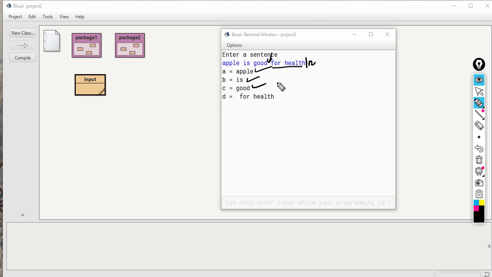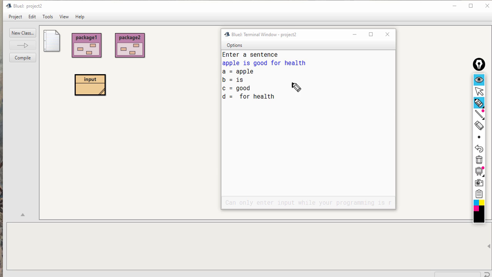So the nextLine function started reading from the space position, and it went on reading up till it found this backslash n. As soon as it found the backslash n character, it stopped there. So our string became space for health. Notice that before for there is a space, so the space is also picked.